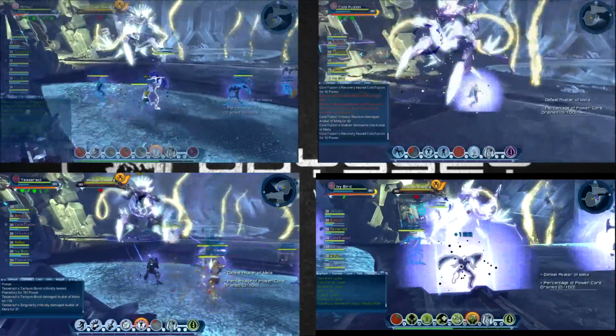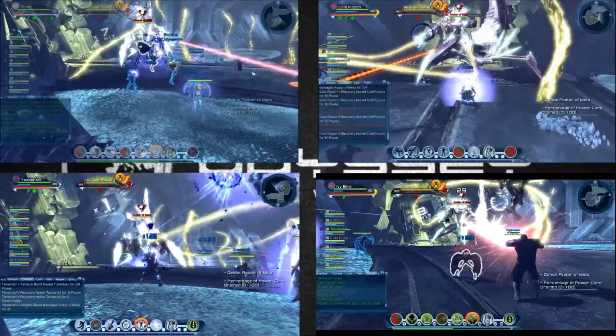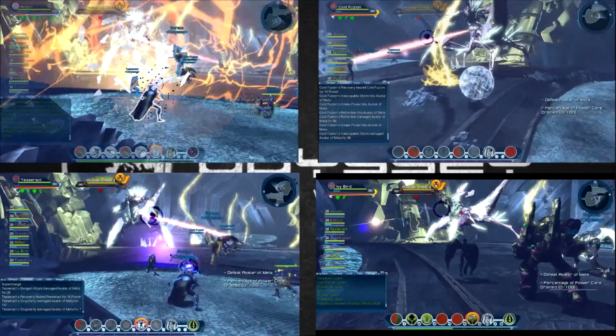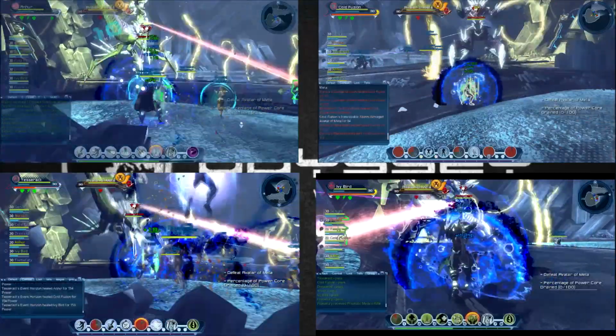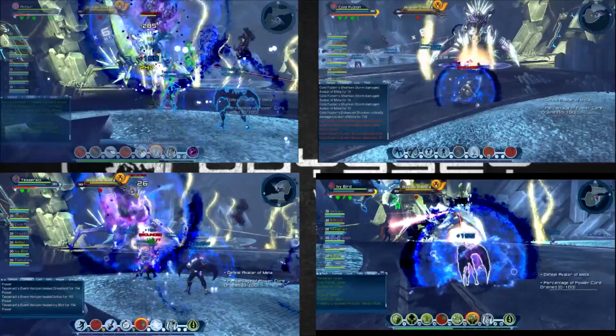I just like to point out here that normally I would stand to the opposite side of the boss and pull the boss there, but on this occasion I didn't, and I slowly moved over. So any tank that's doing this, when the fight first starts, go over to the opposite side of the boss, and the group should be adjacent. Where you're positioned now. Yes, we're in position now.